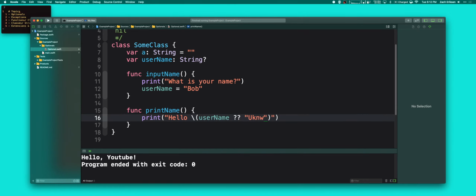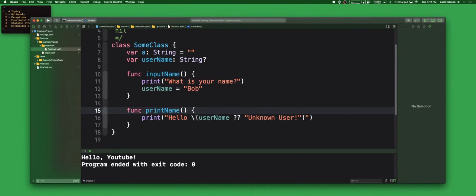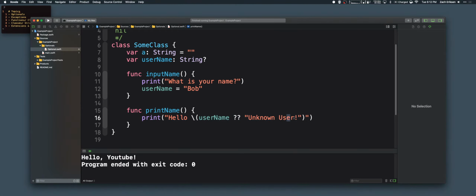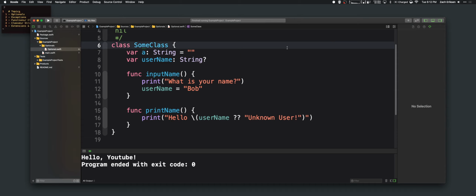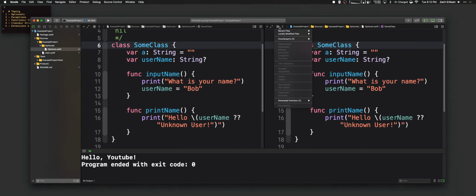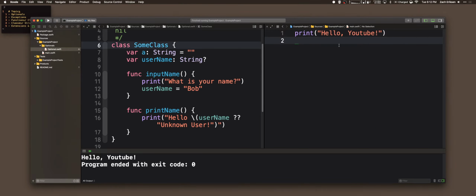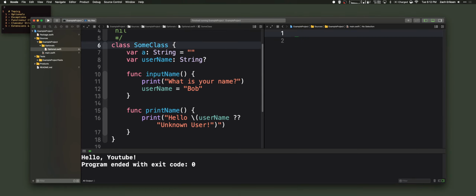But let's say we want to unwrap the name as unknown user. So in the case that they haven't filled out their name, we'll just say hello unknown user. Okay? So let's check out this class really quick, and we'll use it for an example in our main class. I'm going to bounce around here really quick to the main.swift, and now we'll be able to create this object.